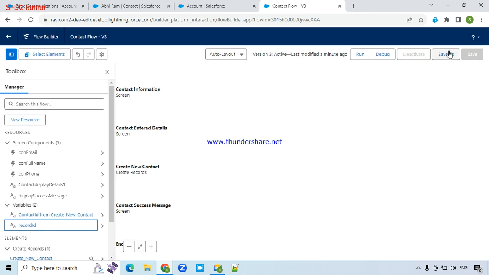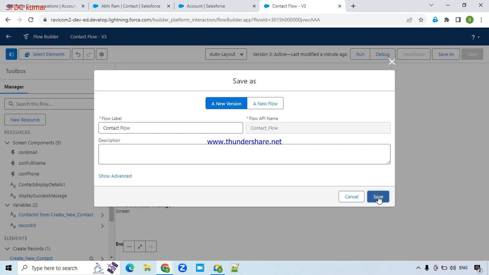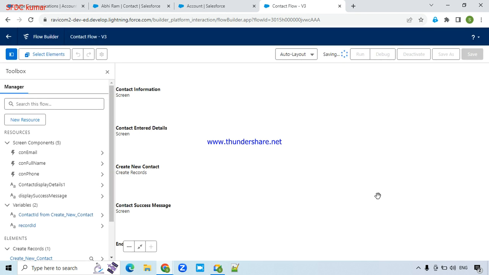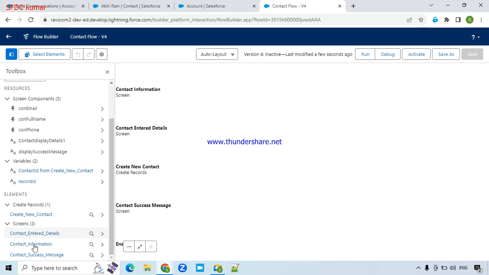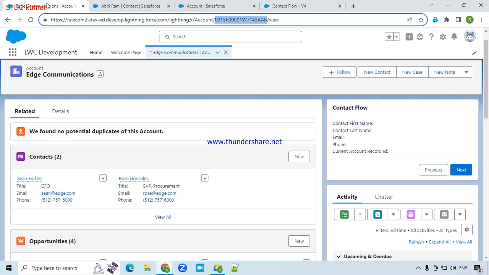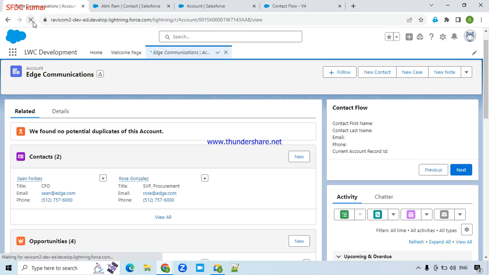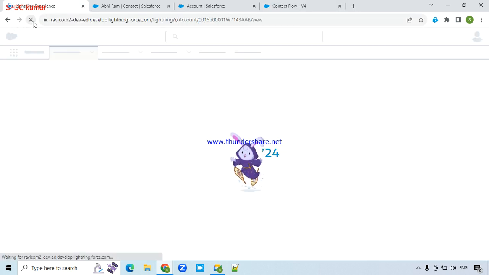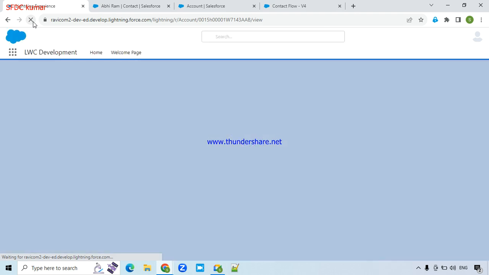Okay, save as. There is a little bit of confusion in this flow, with so many variables. Like this, everything we create will appear here. So be a little bit careful when building flows. Where we are using the field and where we are not using the field, that is important. Screens, actually screens.